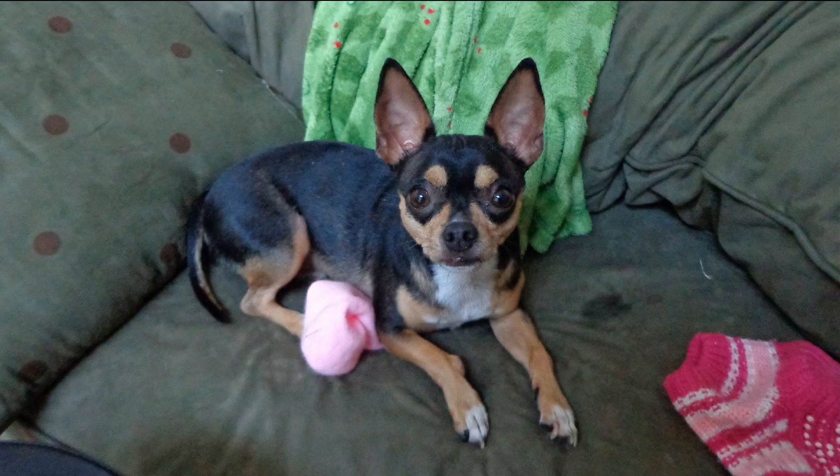Next we need a good reference photo. We can work with a small picture on your phone, but the better the quality of photo and the bigger, the better the portrait usually turns out. I prefer to make a digital mock-up of my image to help organize my direction, but if you want to do thumbnail drawings, that's excellent as well.